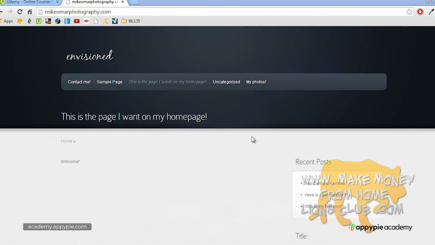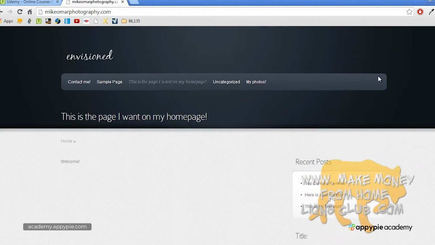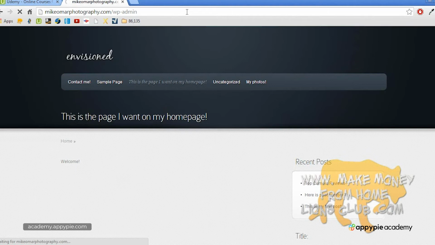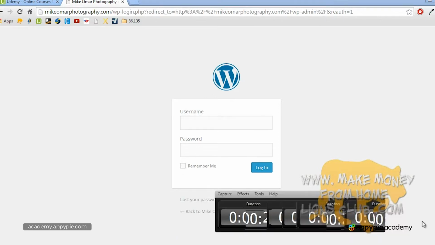Alright, so in the last lesson I had a bunch of just random stuff that I was showing you to give you an example of how it all works, like all the stuff in the sidebar and everything, but this time let's start really figuring out exactly how we want to do the layout of this website. So, go to your website/wp-admin, put in your username and password, and I'll see you at the next screen on the back end.